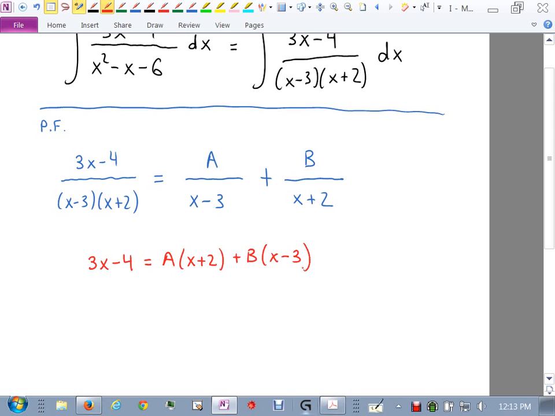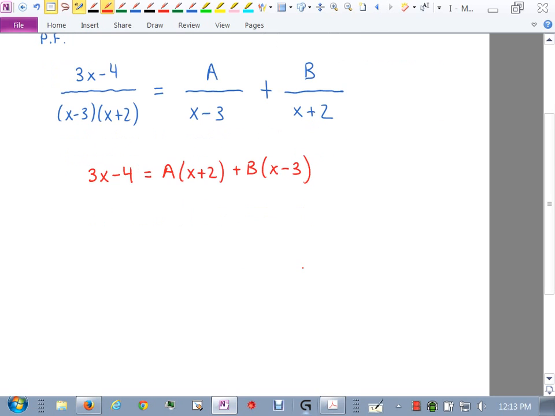This problem is not very complicated when it comes to putting these together, so that's why I'm going quickly through it. When it gets a little more difficult, maybe not today, but next week, I'll take a little more time. How would you like to figure out what A and B are here? Yeah, let x be something. If I let x be, let me kill off B first. You could get B first if you wanted to.